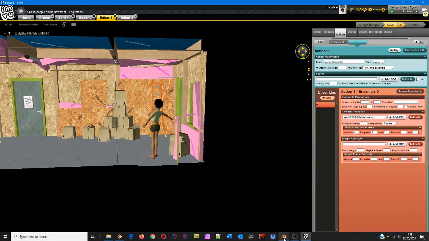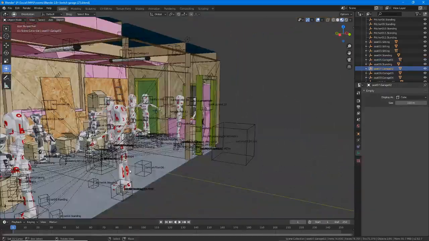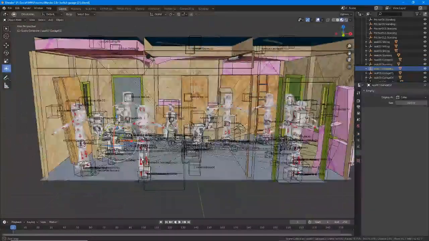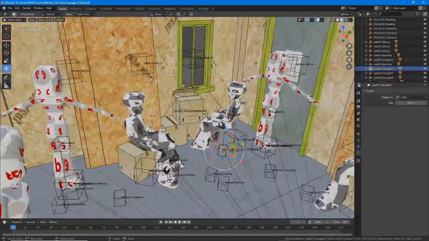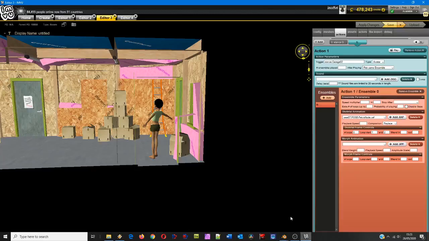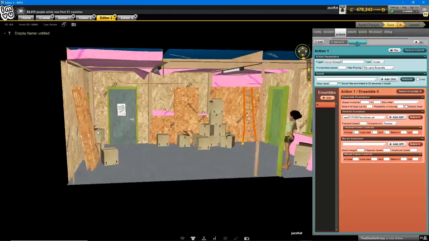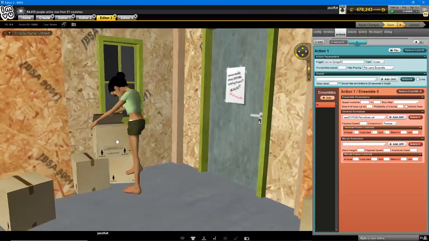Which one's 07? So 07 is the one that's looking at this box. So let's see if that's worked. Yep, so that's worked.